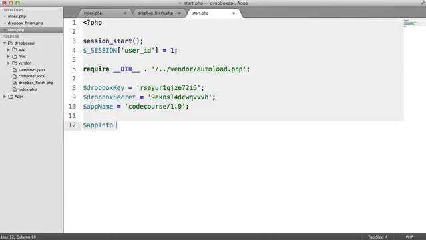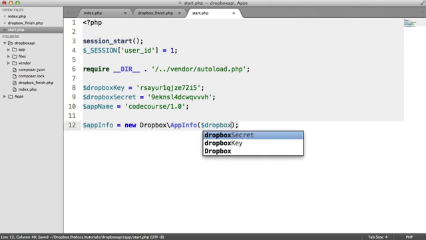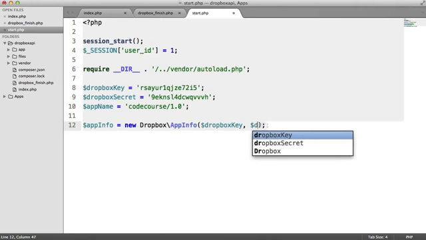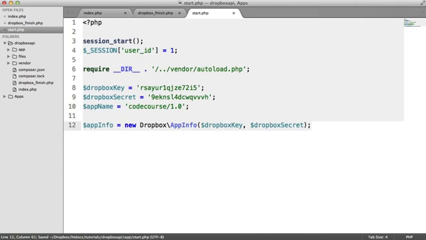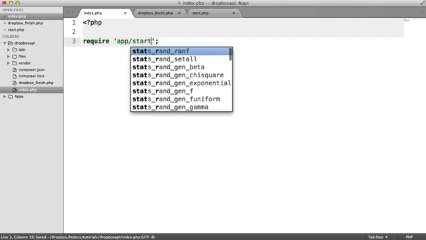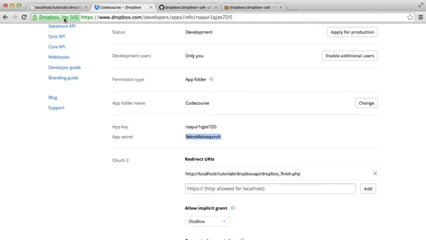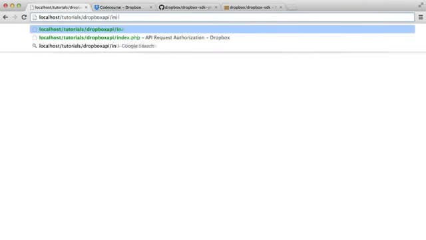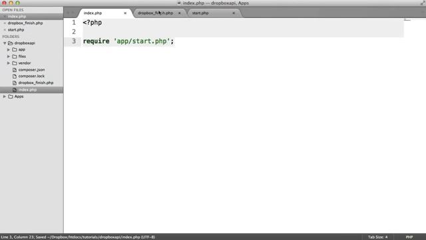So app info is going to be a new Dropbox AppInfo, and this takes two arguments: Dropbox key and Dropbox secret. If we go over to index now and we require in that file that we've just edited, apps/start.php, we don't see anything, but let's go over to index. There we go. So we've now got our index page, and that should all be good.